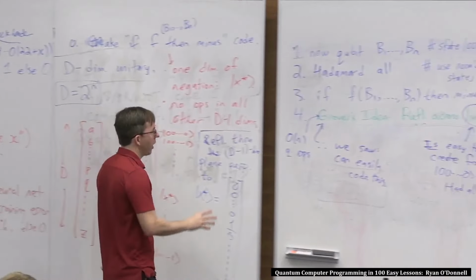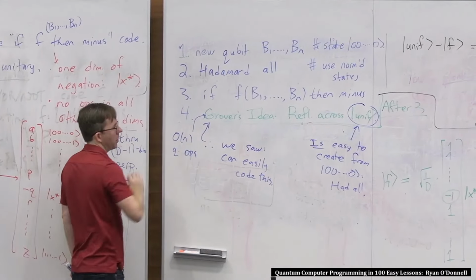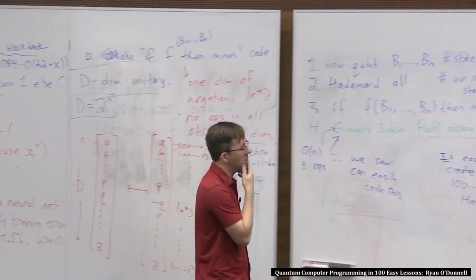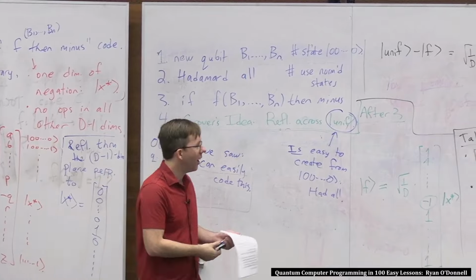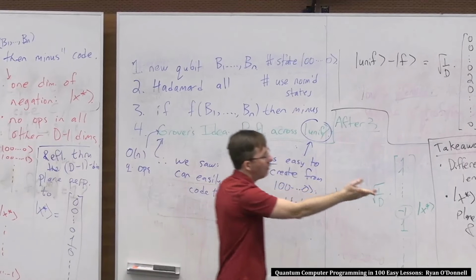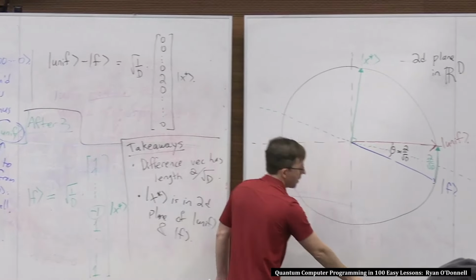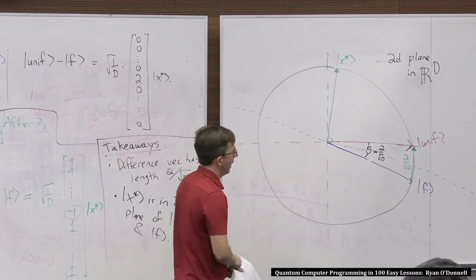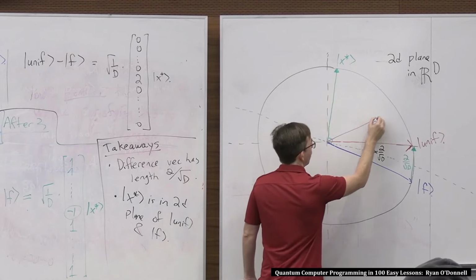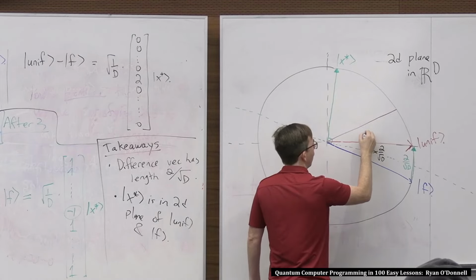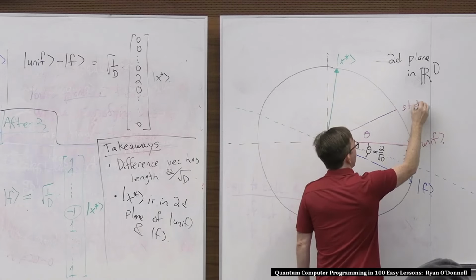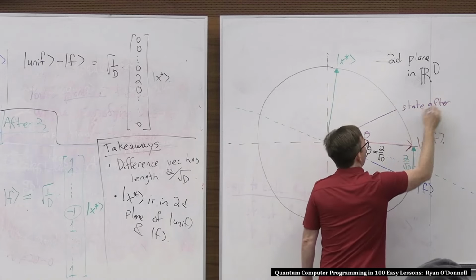Okay, so we put that in our pocket just so I could say we now want to do this instruction. And why? Oh man, I drew such a terrible circle. The reason is, after line 3, we got to state ket f, but now we're going to reflect across the uniform, and we're going to become at angle sort of positive theta. This is the state after line 4.